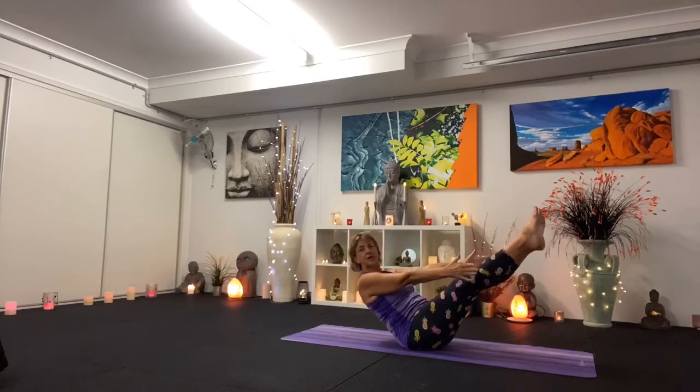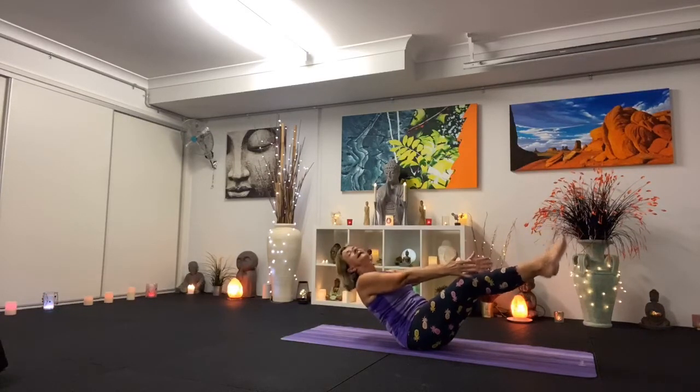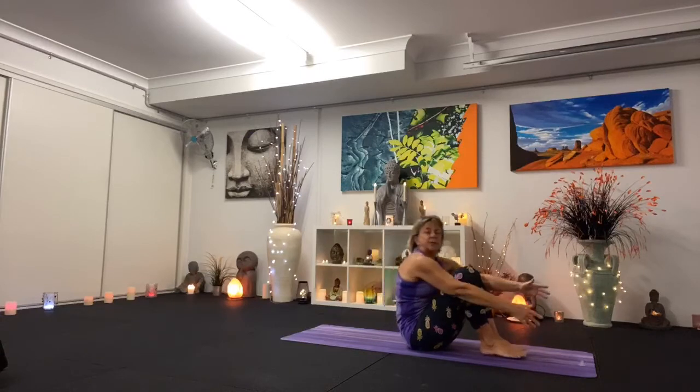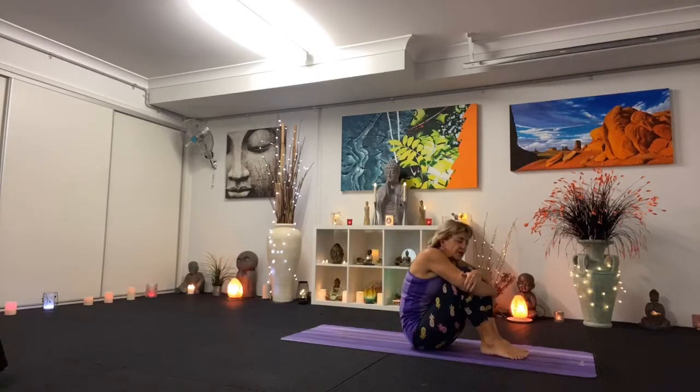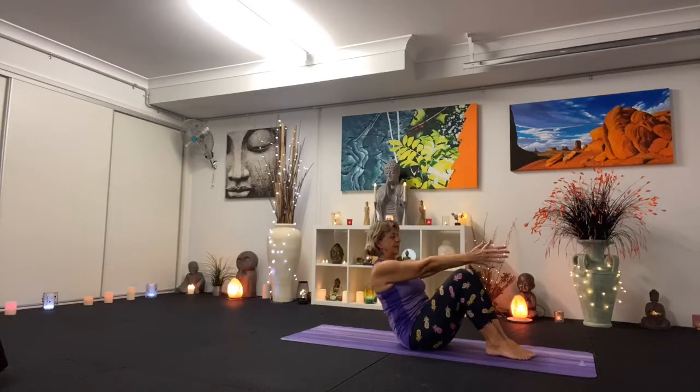You might like to straighten your legs. And exhale, take the feet down. Wrap your arms around the shins. Bring the chest into your thighs. And 1 more. Release. Taking the body back. Engage the tummy muscles. Lengthen the spine.